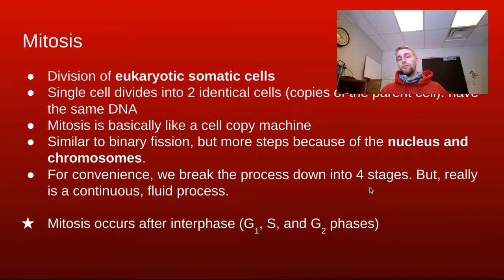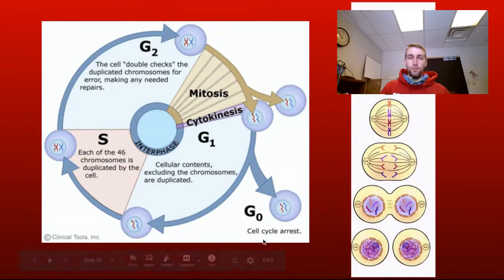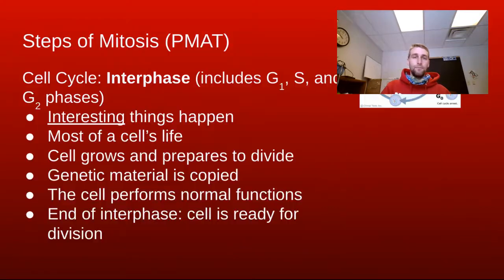And because we're humans and we like order, we break it down into these 4 stages. In reality, it's this continuous fluid process, but it's easier to understand what's happening if we give each stage a name. And all this is part of the cell cycle. This is just the M phase, that little wedge of the pie that comes after G2. So here's that whole cell cycle again. We are zooming in on this section here. These are the different steps of mitosis. Let's look at them in detail.